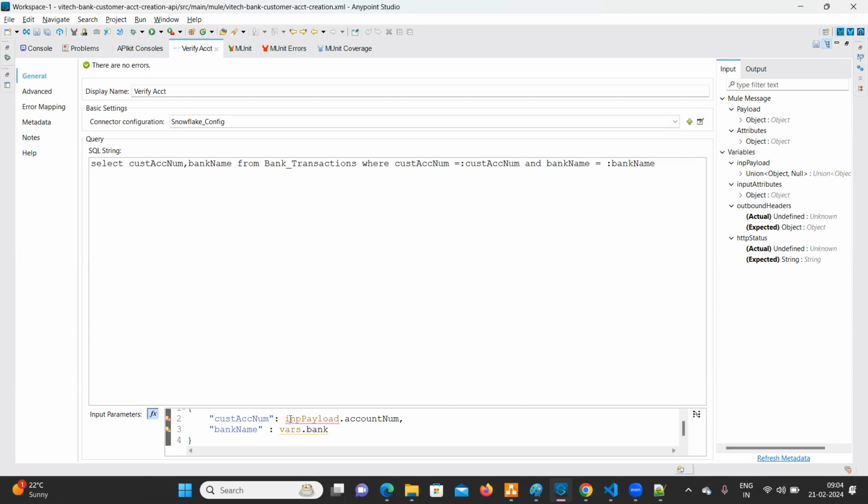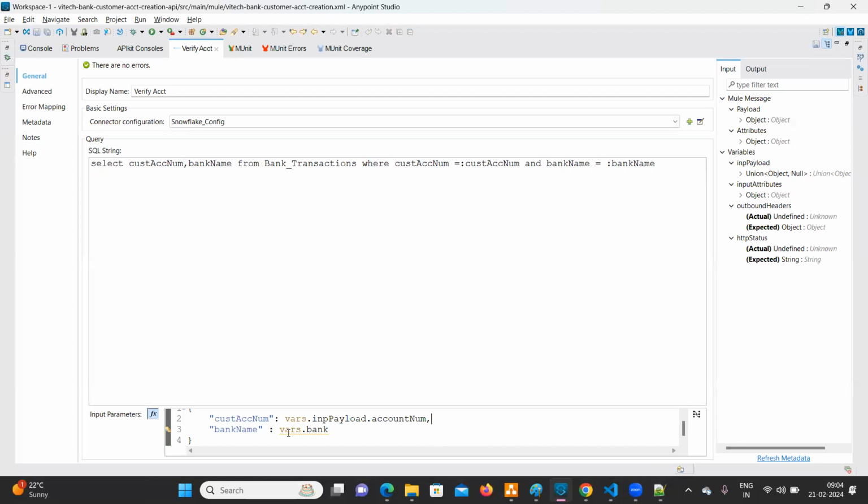Whenever we are going to use it, see why it is showing this error: because this is a variable. So what you can do, Control X, vars dot input payload dot, and it will give you auto suggestions. Okay, account number we need to pass.